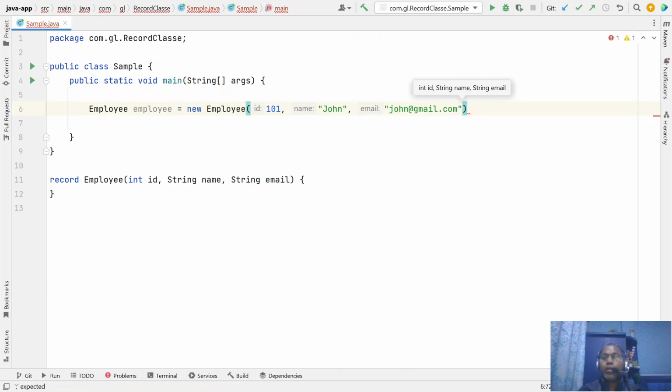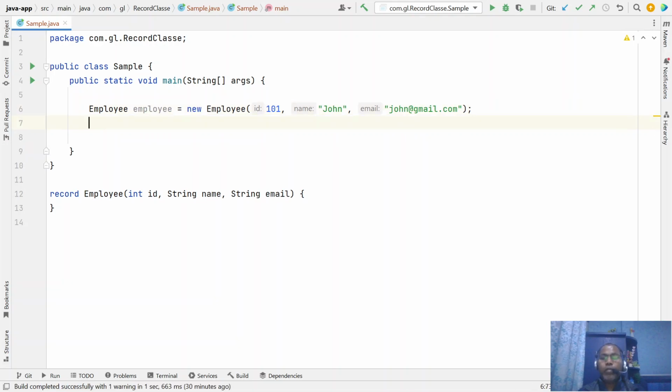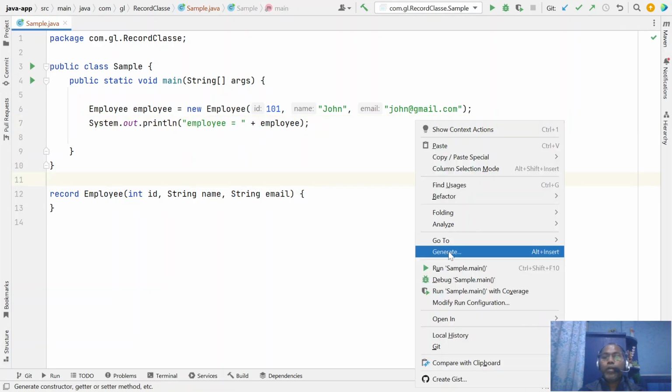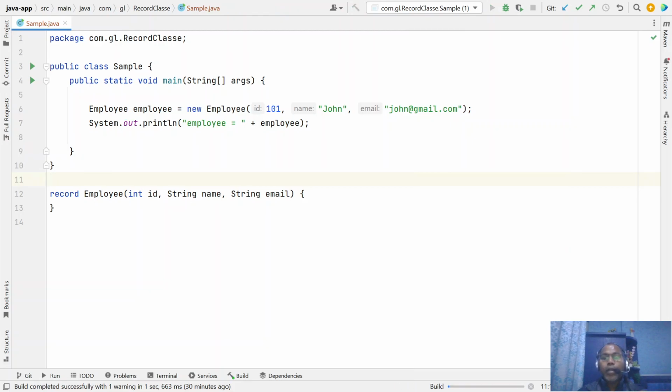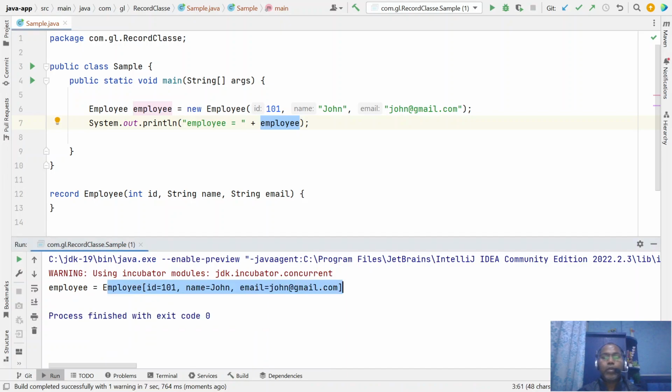Okay, now you have one object, and you can even print it out. Now you are getting the Employee object created. You will have noticed the toString method is automatically overridden. You are getting a concise toString method. You don't write anything. Notice now you are getting the Employee object.